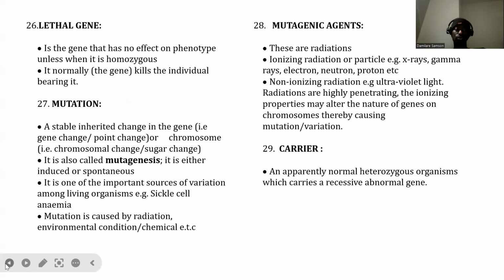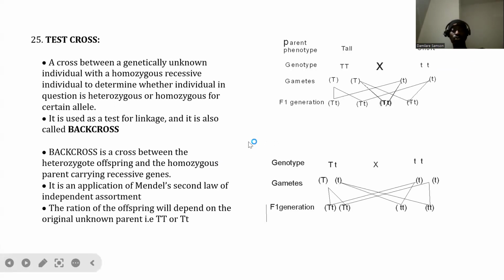Test cross. Now, in most cases, test cross and backcross go hand in hand. During IJMB exams, they can say write a short note on test cross, or write a short note on backcross. Any which way, it's going back and forth between the two of them, which we are going to quickly explain now.